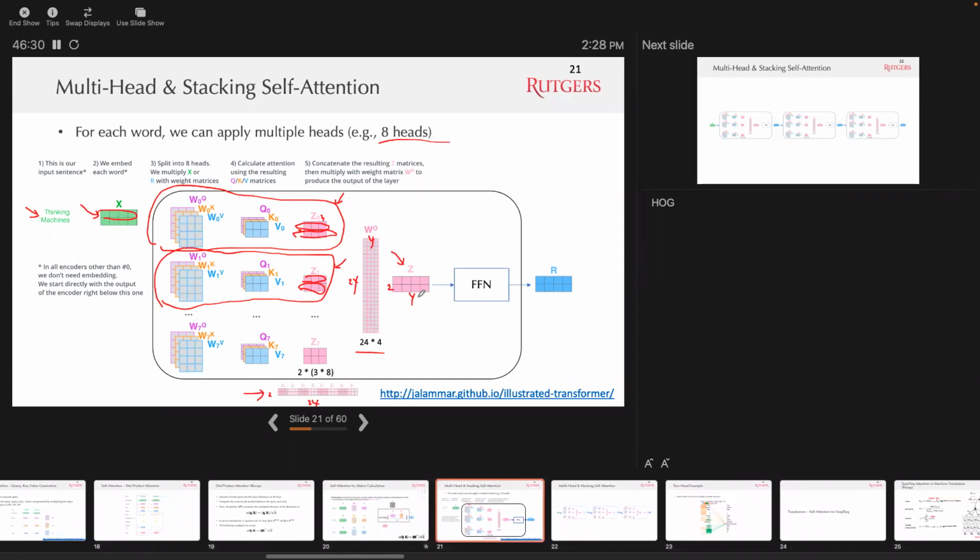And in the transformer model, we usually use this Z and go through more nonlinearity. So this would be several layers of fully connected layers and ReLU in here. This FFN stands for feed-forward network, okay? And then that's going to give you your final R. This is one complete layer of self-attention, okay? Any questions so far?